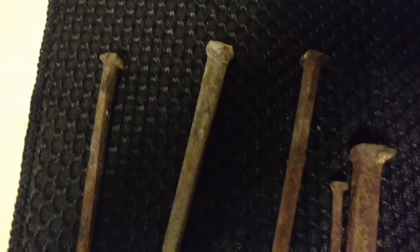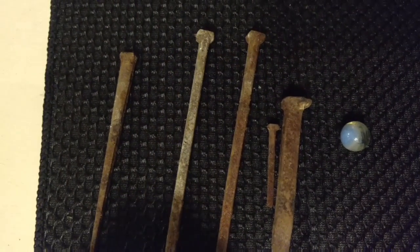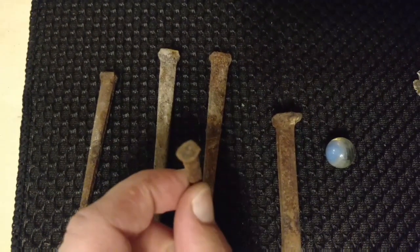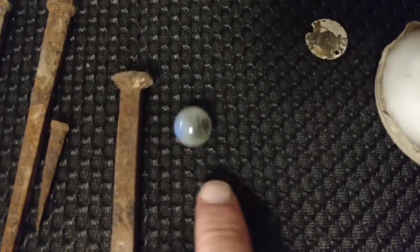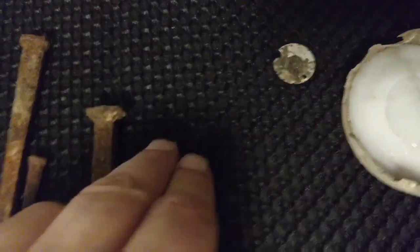These were those nails that I was talking about. The bigger ones here, these are surface finds from the one time I was over there talking to them, helping them out a little bit. But you can see there's different sizes, and you can see how they're all square nails, so kind of old. And it just kind of dates the house. These nails were all throughout the house. This guy took down the house by hand, and found tons of these kind of things in there. Some clay marbles. Now I found a marble when I was digging one of the targets. I love finding marbles. I don't know why. Ever since I was a kid and going down the riverbank, even looking for arrowheads and stuff, every time I found a marble, I always brought it home.